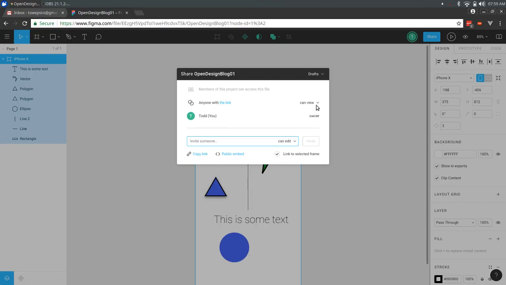So you can say anyone with the link, you can say only specific members, but you can let people just edit it, you can let them just view it, or view and edit. Of course they're going to be able to do both, but if you don't want them touching your file, which is great, you can say just can view.